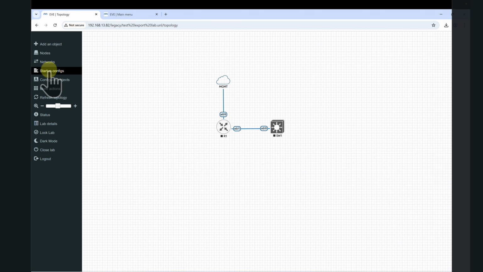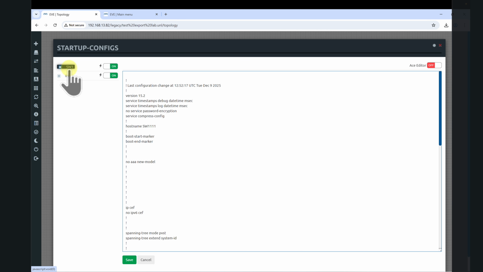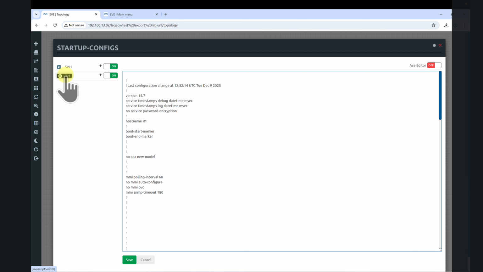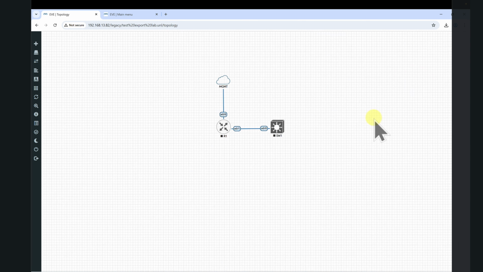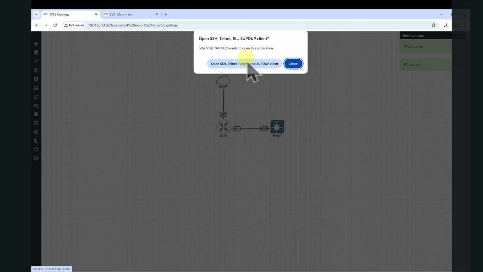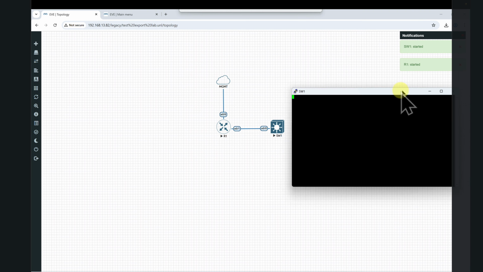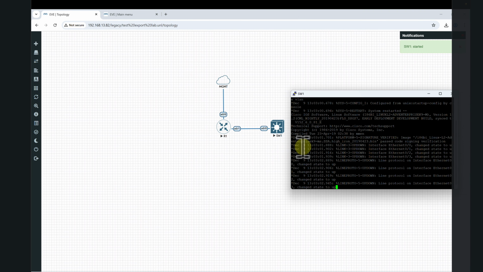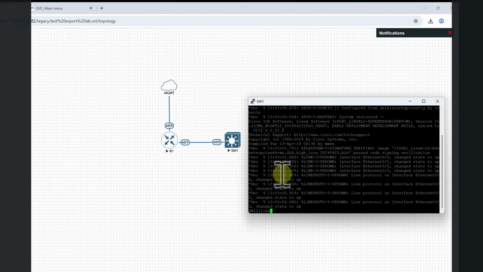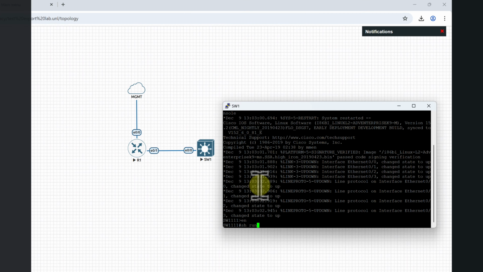Let's see if we have startup configs. Yes, we have startup configs. Let's try to start them. Start this one. Let's open the console and say show run.